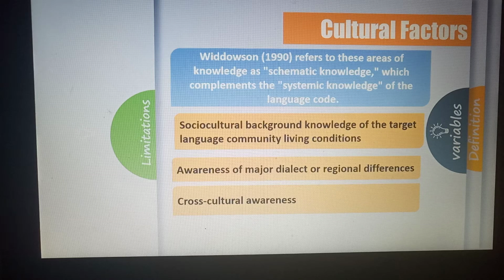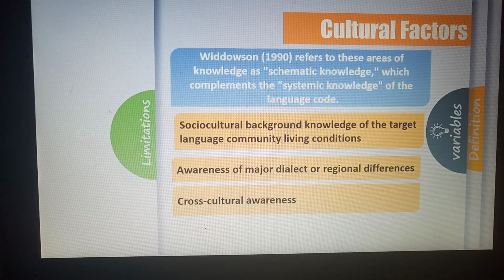The sociocultural background knowledge of the target language community is a belief that some knowledge of life and traditions, as well as history and literature of the target speaker community, is extremely useful to completely successful and comprehensive communication with its members. The awareness of major dialect and regional differences is particularly important with languages like English, where several considerably different standard regional varieties exist. And lastly, as for cross-cultural awareness, there are so many culture-specific do's and don'ts that without any knowledge of these, a language learner is constantly walking through a cultural minefield. Second language acquisition and second culture acquisition are inextricably bound.